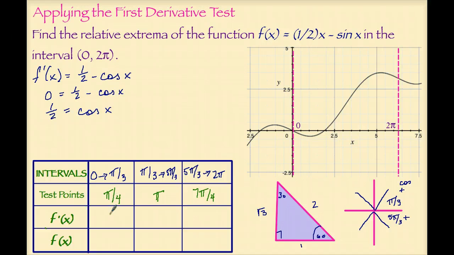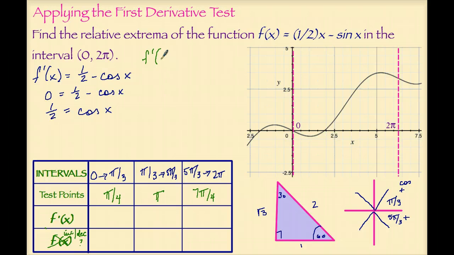We're going to need the first derivative at each of these test points, and then we'll need to know whether it's increasing or decreasing. This should actually say increasing / decreasing question mark, which you'll know once you have the sign of the first derivative at each of these values. So let's find that information.